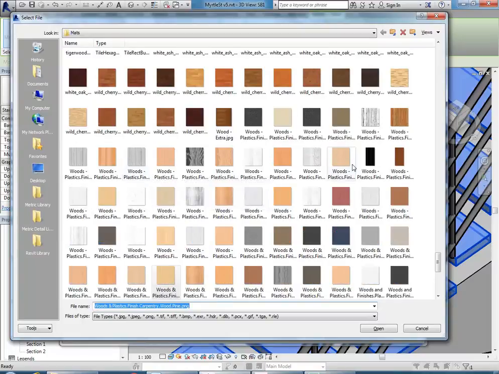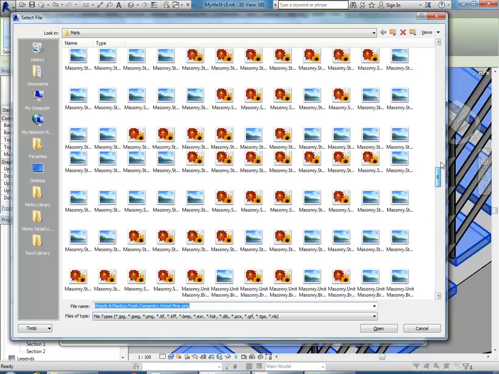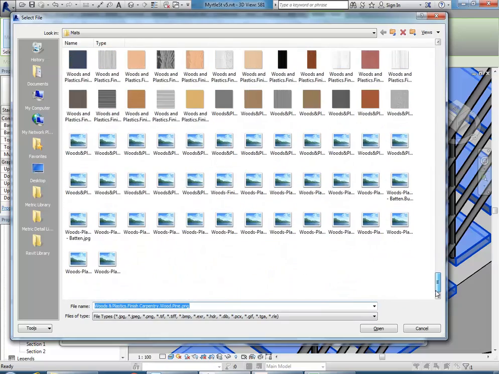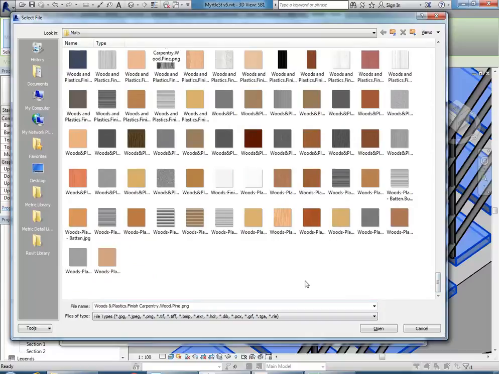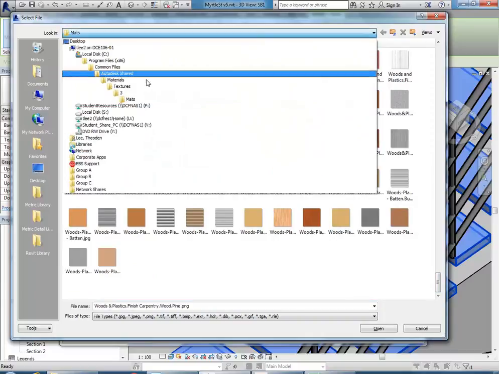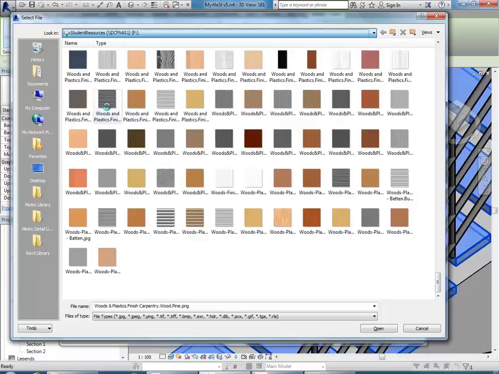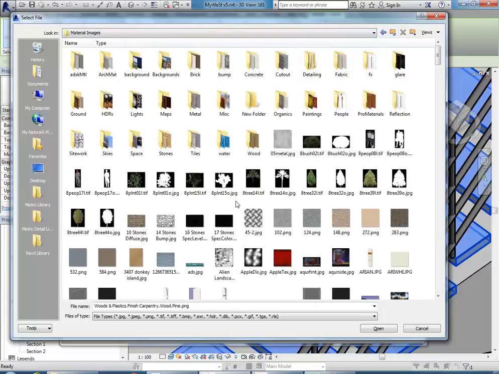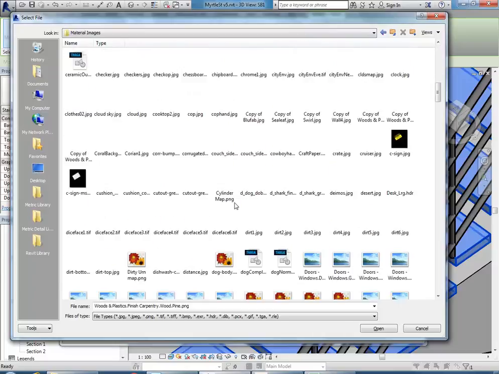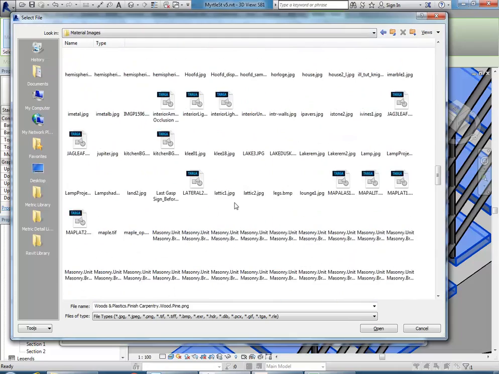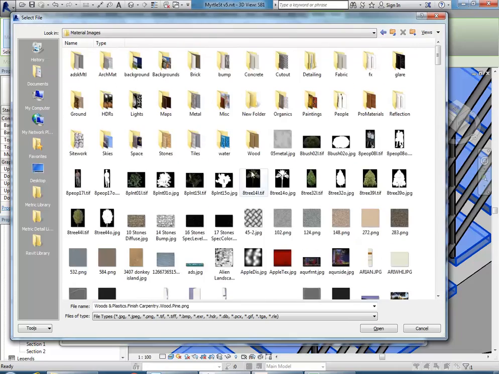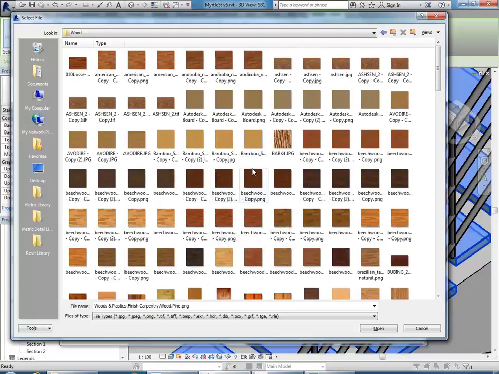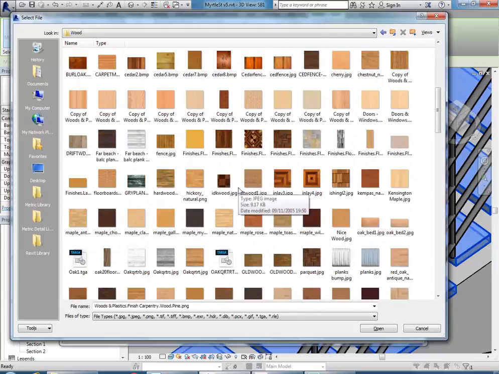This comes with Revit. So this folder is there whenever you've installed Revit. You'll have that whole library. Now I've given you another one that's a lot bigger. You're welcome to copy it, but it's 100 gig on the P drive. And then in the interior design folder, there's a folder called Material Images. And this is only a small fraction of my materials library. So there's a lot of stuff in there, and I'm going to go to the wood folder here. So on the P drive in interior design, and it's called Material Images.